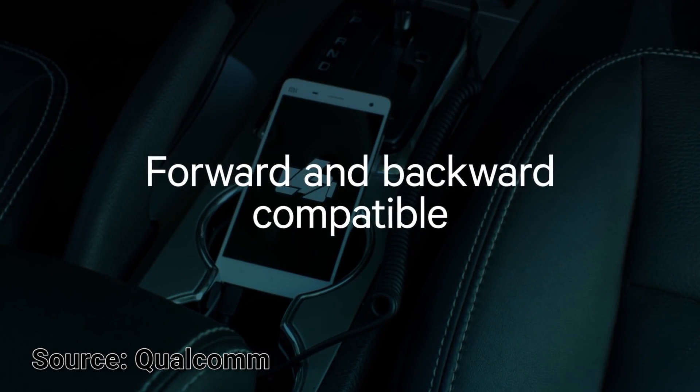One good thing is that if you charge your phone with a charger that's rated higher than needed — say a 2-amp one when your phone only needs 1 amp — it doesn't matter; it won't blow it up. The phone will only draw from the charger what it actually needs. Conversely, plugging in a bigger charger won't charge it any quicker — the phone is the thing that draws and asks for the current. So you're pretty safe to plug in just about any charger. I've even plugged Quick Charge chargers into normal phones without Quick Charge, and it works fine. Samsung chargers on Quick Charge products and vice versa all work fine and are basically interchangeable.